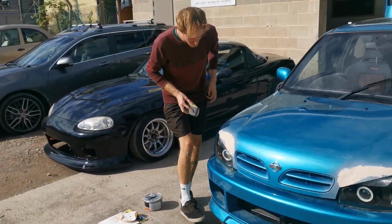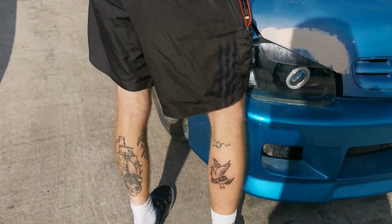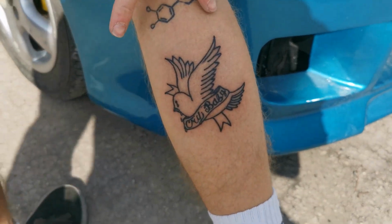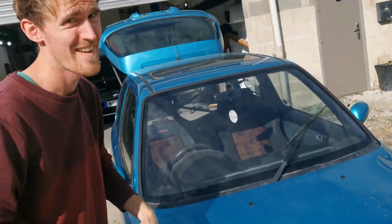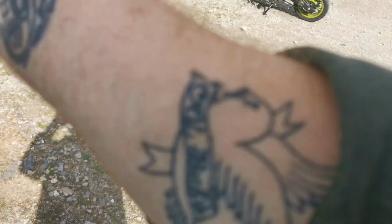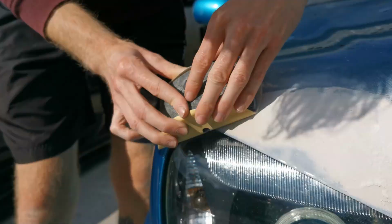Sun on it, fresh tattoos. Sunny, is it? Oh, Dave got a new tattoo. Do you want to see it? That's nice, mate. I wish I had one like that. Don't tell him, but I've got exactly the same tattoo, so.